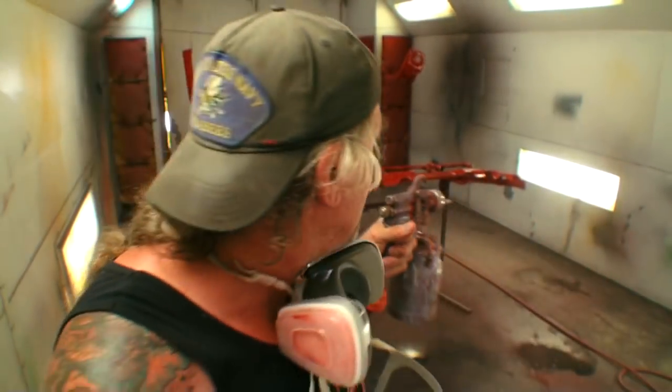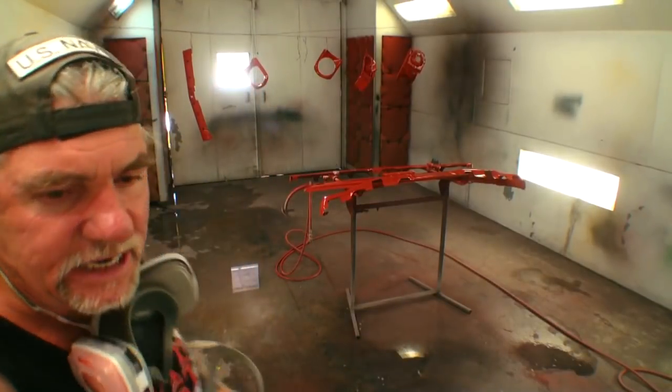Okay, we're in the paint booth. We've got all our pieces hanging. Let's take a look at those. I put three full wet coats and a base coat clear on those. Let's take a look at them before we clear them.